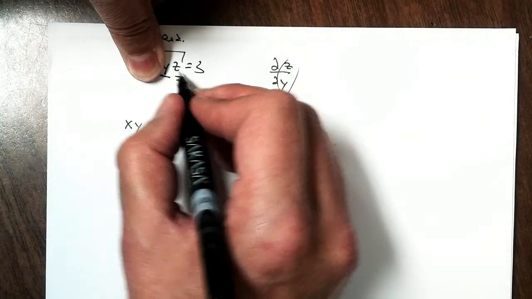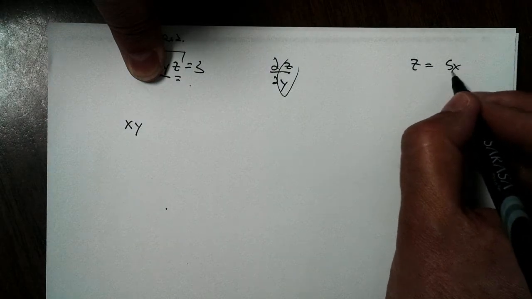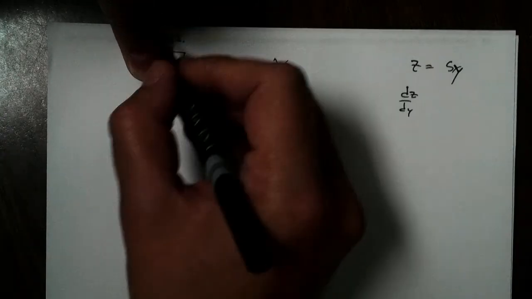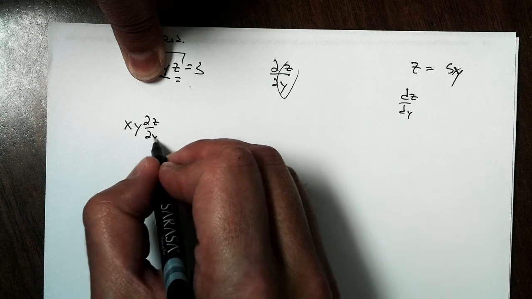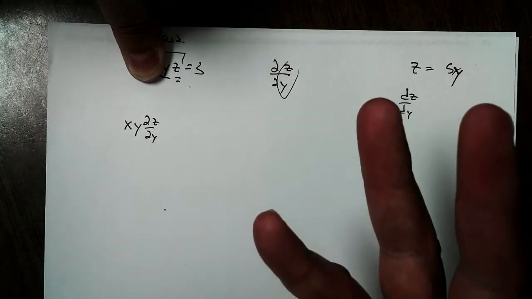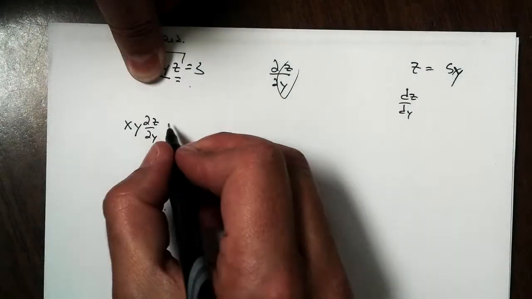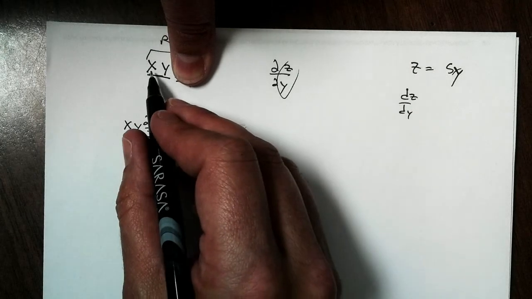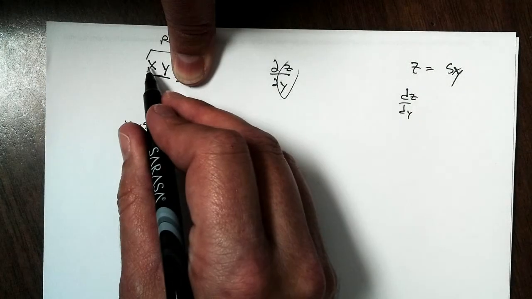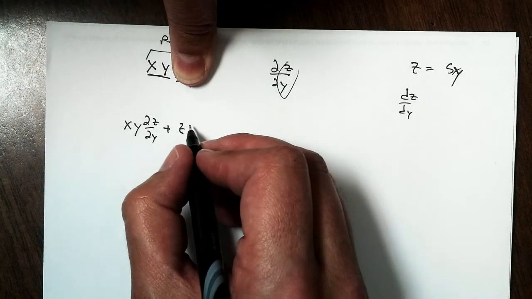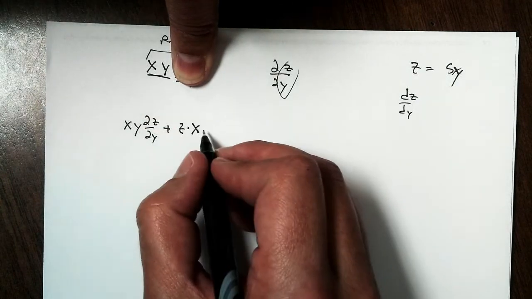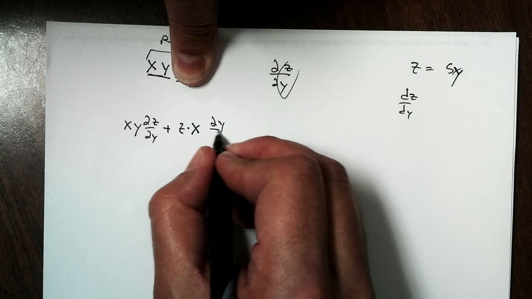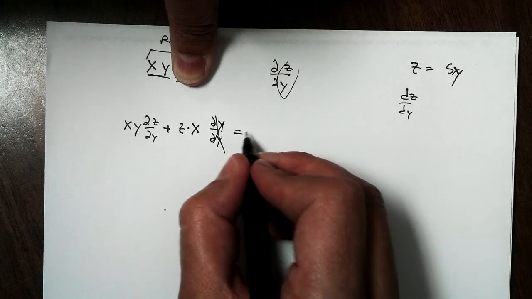When I take the derivative of the second, remember, if I have z equals like 5x or 5y, that's going to be dz dy. So when I take the derivative of z, I get my partial of z with respect to y. We call it partials here because we have more variables. So we're only looking at part of all the variables. Plus the second, z. Now the tricky part. If I'm taking the derivative of x, y, well remember x is my constant. So the derivative of x times y will just be x. Well, the derivative of y with respect to y, remember we're taking the derivative with respect to y, would really be partial of y over partial of y. We just don't ever write that out. Equals 0, and you can solve.